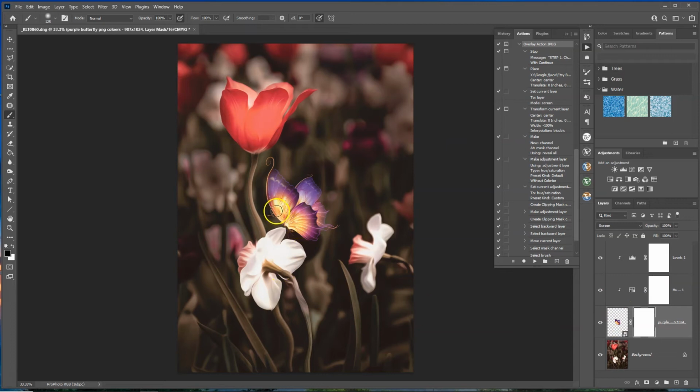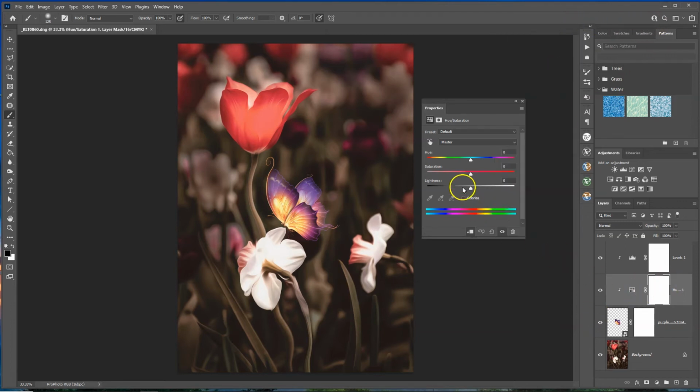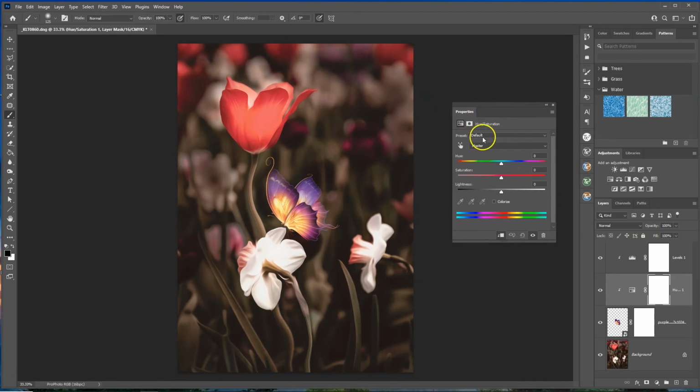One thing you can do, what I've been doing, is if you go down here and click on this layer where the butterfly is. Oh, by the way, if you want to change any of the properties, like the color of the butterfly, it would be right here, just double click on this. Let me hide this so it doesn't confuse you. This is the hue and saturation. This will actually change the hue of the butterfly. So if you want to get it to look more like your scene, you might want to brighten it or darken it, or saturate it a little bit, to get it to look about the same as the rest of the scene.